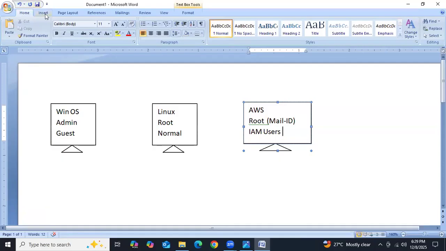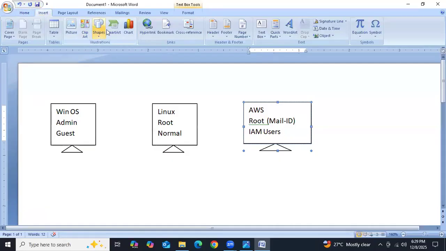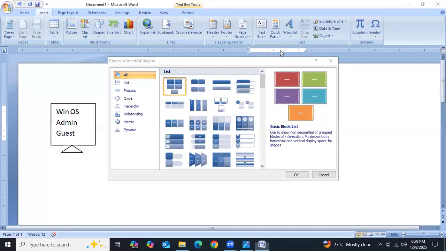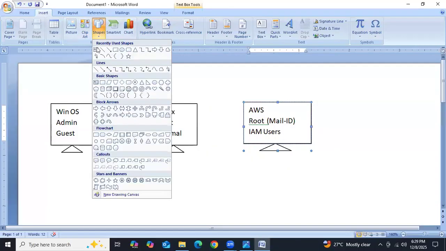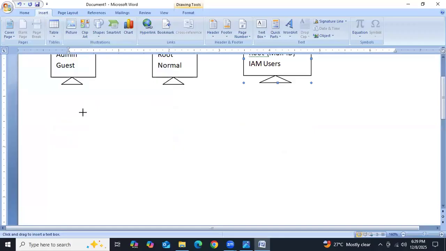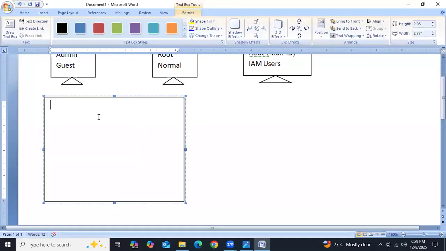Let's see here. Now, for example, so we have... what happened, guys? So we have one organization, right? Assume this, we have an organization. XYZ is one organization we have.